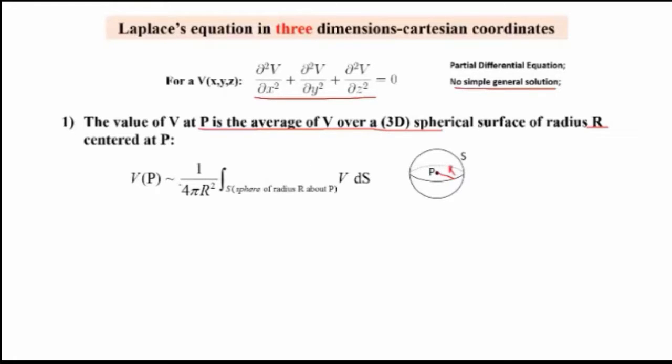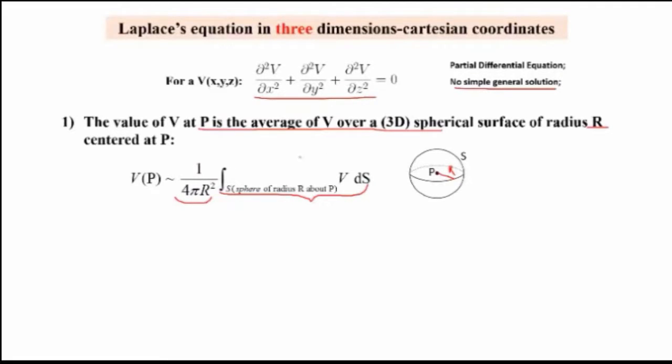If we take the average of the potential over the surface, how do we do that? Well, we integrate the potential over the surface, where this is the surface element on the surface, S is the whole spherical surface, and then simply divide by the area of the sphere. So I think you can see that this is a two-dimensional average over the surface of that sphere.